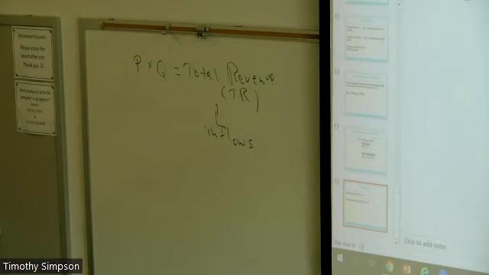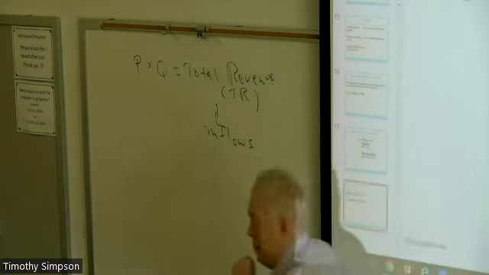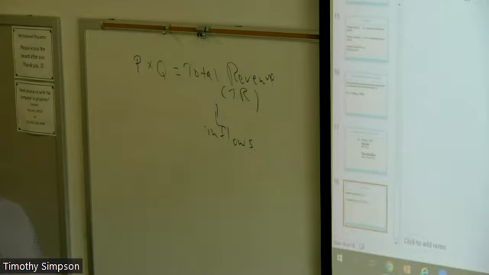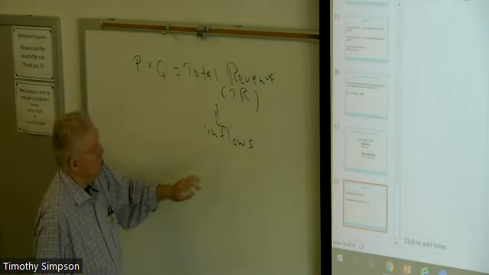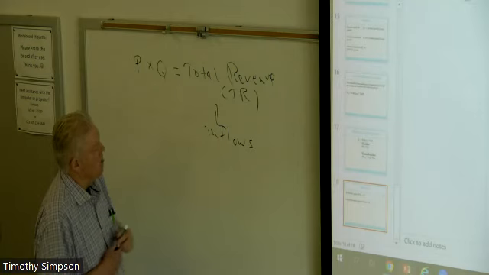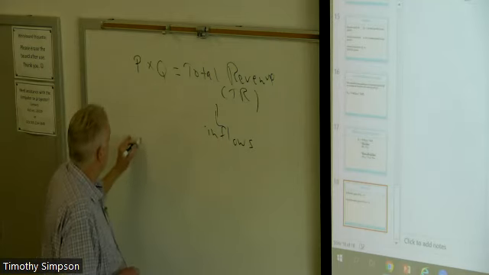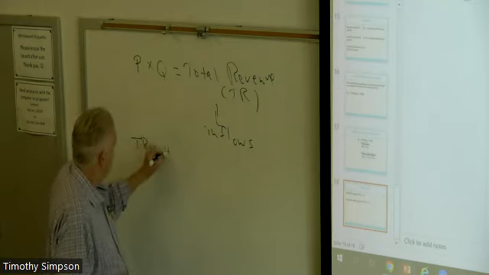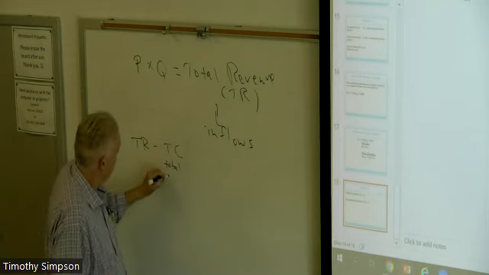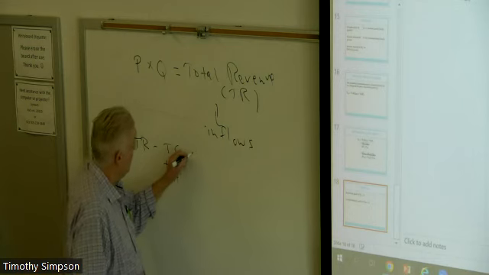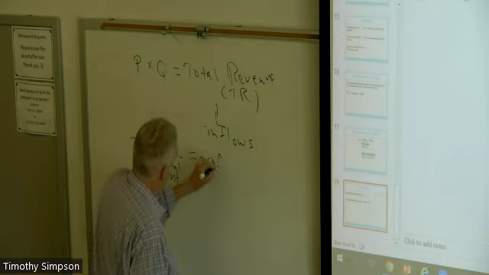This is pretty much the way the accounting world sees what revenues are. You can think of them as sales if you like, right? They're inflows to the firm, usually in the form of money, or at least denominated in money, right? And the accounting world will recognize that as well. These are inflows to the firm, okay? And then the way to maximize profit then is to take total revenue minus the total cost. So this is total revenue minus total cost. And then you end up with profit, okay?